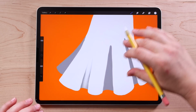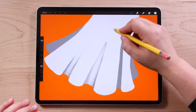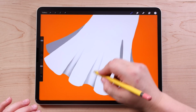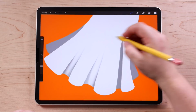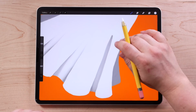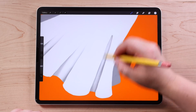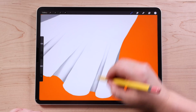So I'm using lots of strokes and layering them on. I'll do that again here. Lots of strokes again to kind of paint away the center of it and then have it kind of fall off near the edges. Do this one here. Oops, maybe a little smaller with my brush size. Again, lots of little strokes to kind of just paint away part of it.